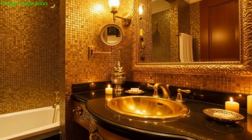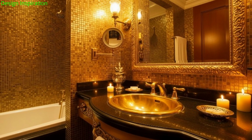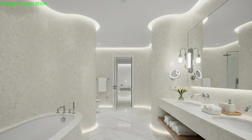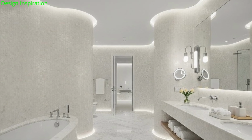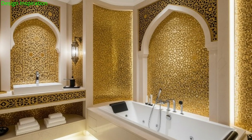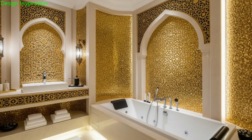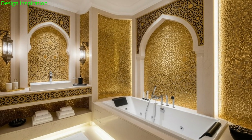The color palette is what makes Dubai truly distinctive. Sparkling gold, representing wealth. Sparkling pearl white, pure and classy. Desert beige, warm and neutral. Sapphire blue and velvet black, mysterious and alluring. This is not just a bathroom, it is a miniature palace in the heart of everyday life, where you can touch the peak of indulgence each day.